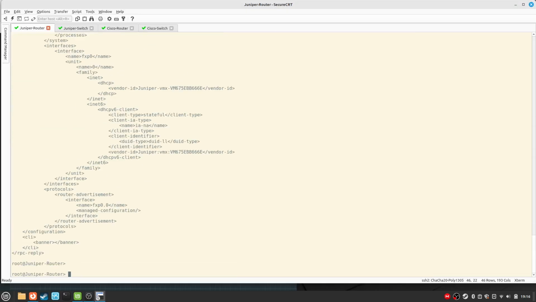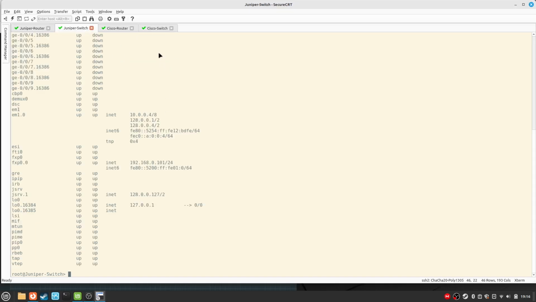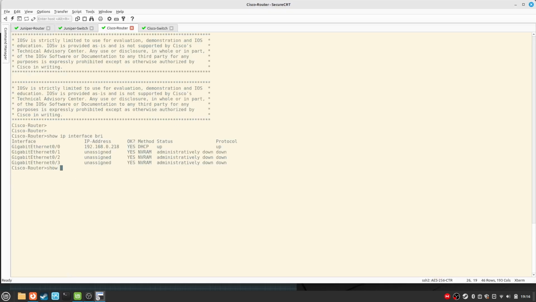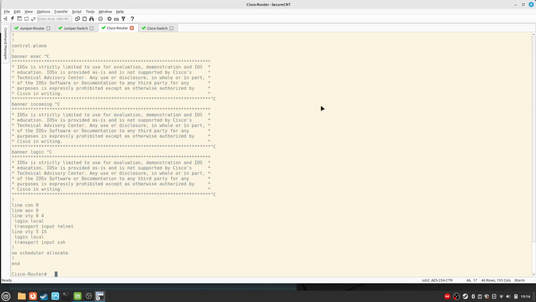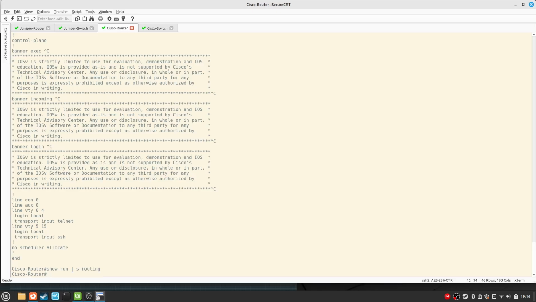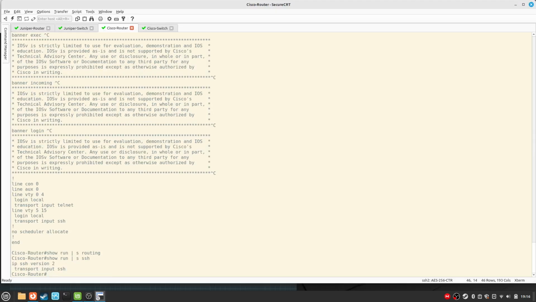It exists. Now for Cisco, what you do is you can do a show run. Oh crap, I'm not in enable mode. I forgot. In Cisco there's 3 tiers: the basic, enable mode, and configure mode. I wasn't in that, so my bad. So now we're gonna do a show run, and now as you can see, we have everything in the Cisco format. Now if we wanted to narrow down on sections, it'll be a show run | section, and then let's just say routing, but I don't have any routing configured, so let me do SSH because I have SSH configured. Boom, there you go.